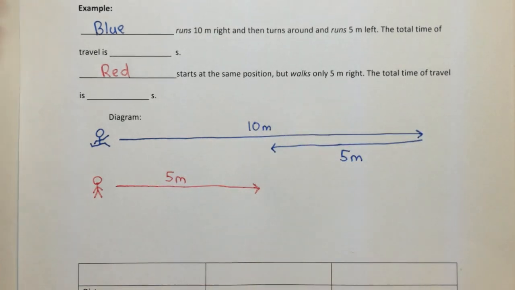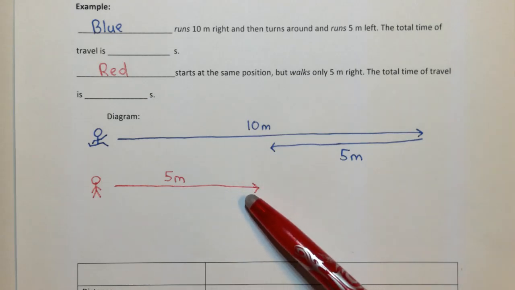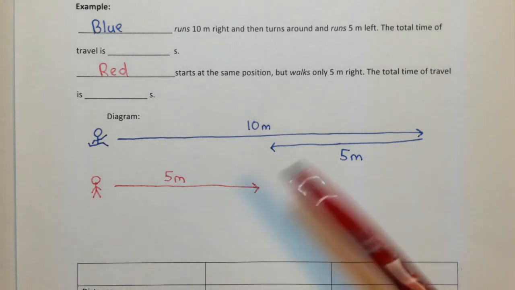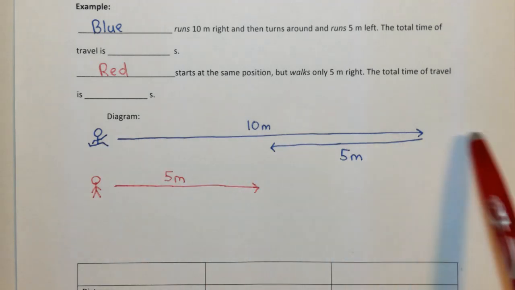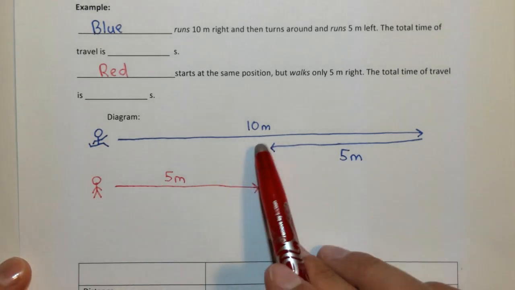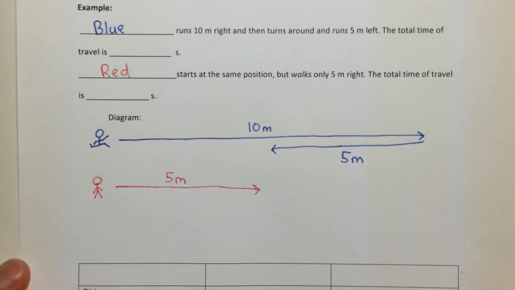So I've done this experiment in class with students a few times, and you can imagine what might happen if we did this race. Generally, the person who has to go only 1/3 of the distance generally wins the race. They might have to walk a little bit fast, but it's pretty easy for this person to get to the finish line before blue has gone all the way across and back. Blue also has to go. There's a lot of time wasted over here while blue slows down and then speeds up again.